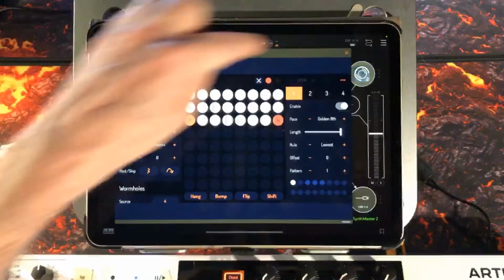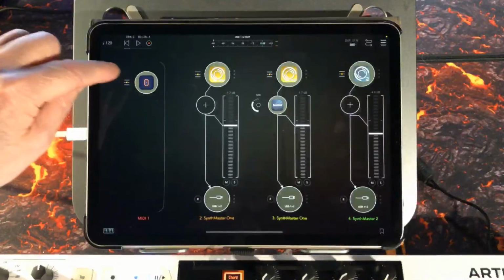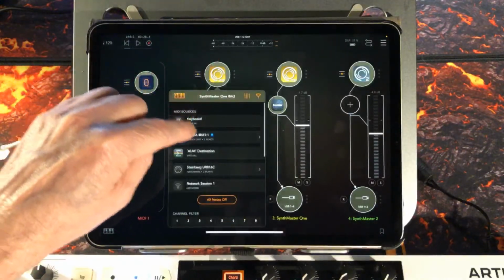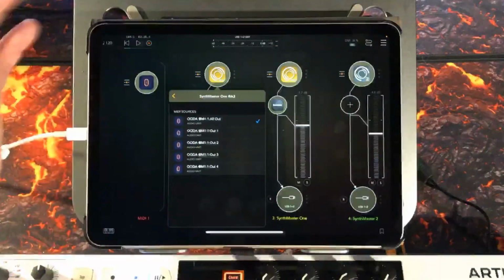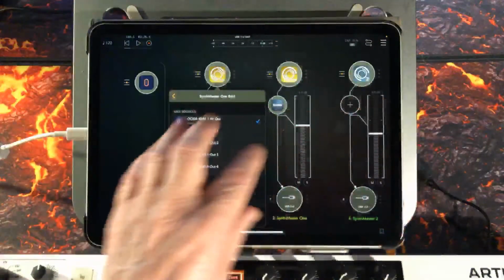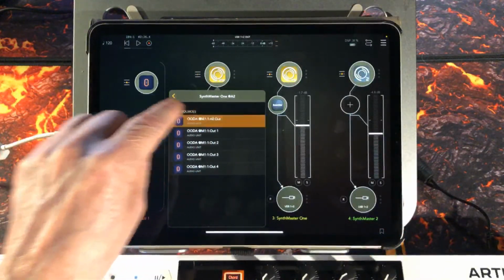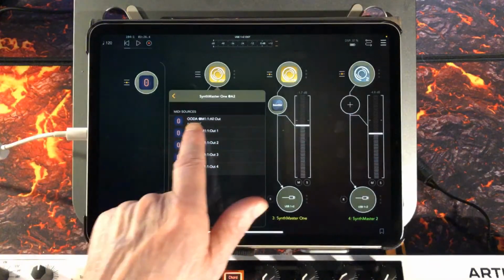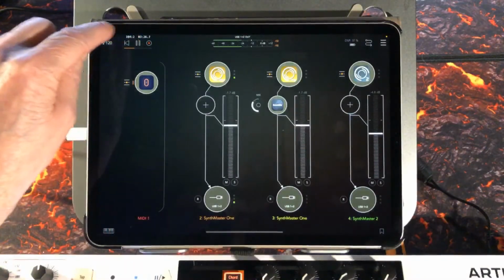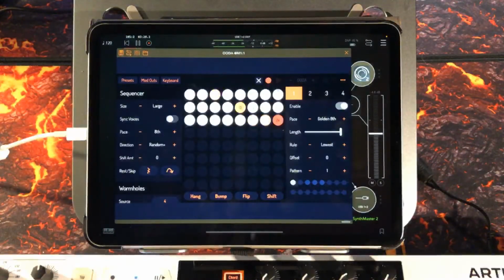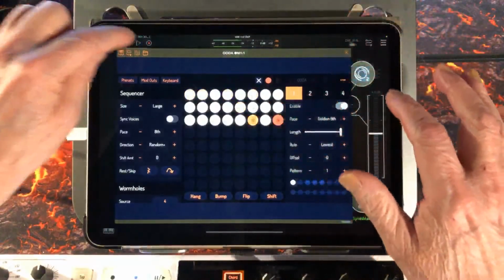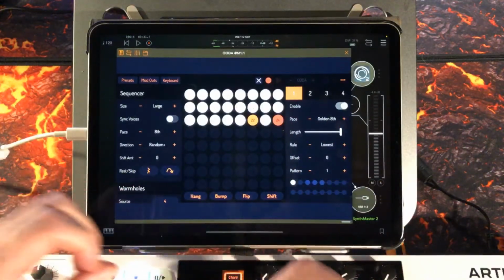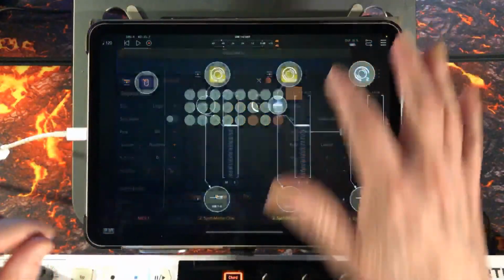It's absolutely fine. So if I switch this off now, I can go back into here, choose whichever, my Ooda, and it doesn't even really matter what these are linked to, because it's more to do with what you have these set to as well. So I'm just going to set this one to number 1 for out, and it'll still sound the same. So you've got 1, 2, 3, 4, which basically relates to the 4 different heads, or you can have one synth play all of the heads.